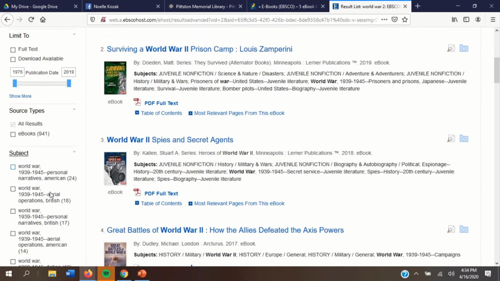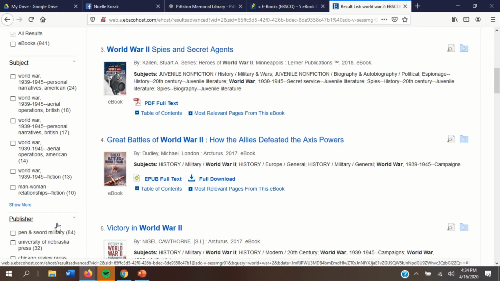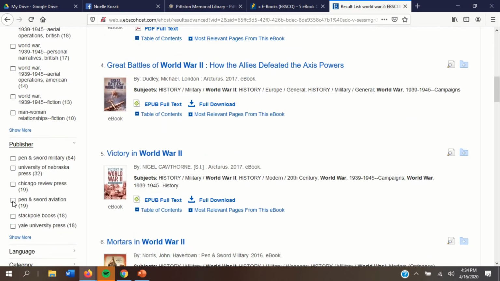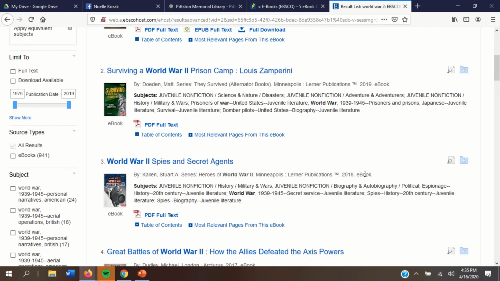All of these areas in the corner here are meant to narrow your topic down. So if you're looking for something specific, you can check these boxes and it would help you out. Or even down to a publication date, you can narrow down to a specific kind of date, hit full text, whatever. But in this case, all of these items are going to be full text.